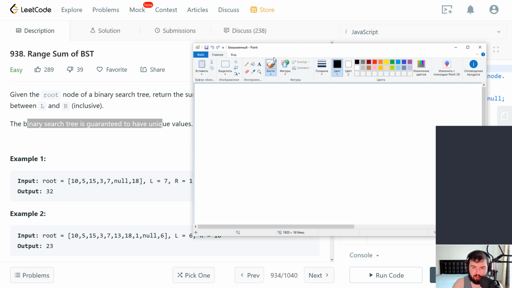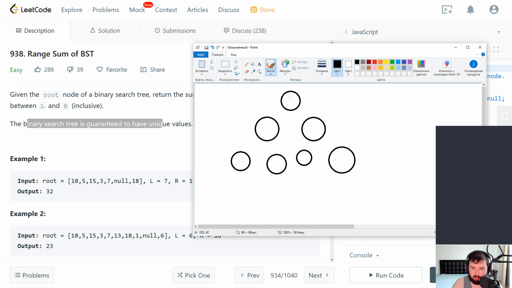I think the first task here is to create the binary tree itself. Generally, a binary tree is when we have 2 more elements on every next step. So we have a root. Root has left and right. Each of these elements has 2 more elements, and so on. So every one of them has 2 paths, and we go through these paths to find something. The lower values go to the left, the higher values go to the right.